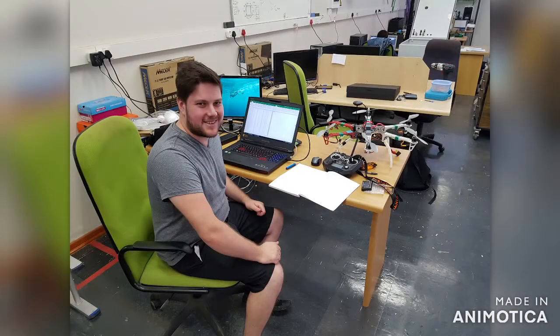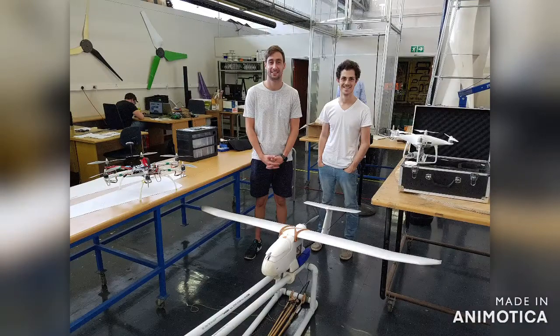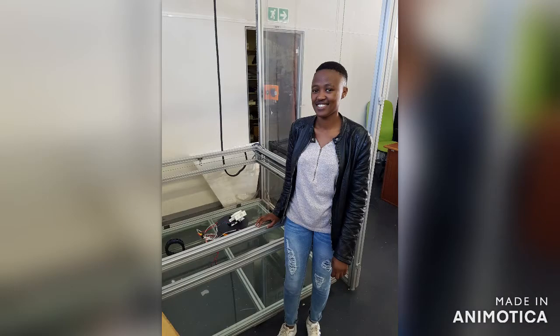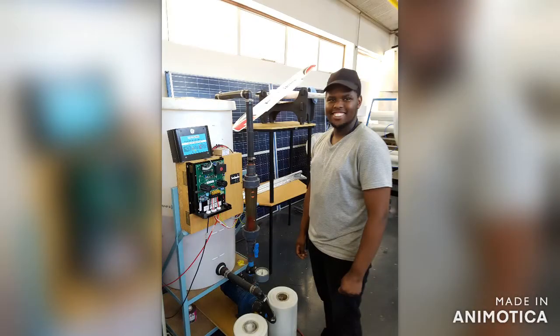Students are encouraged and expected to be involved in all the projects, not just their own. You might arrive as a mechatronic, mechanical, or electrical engineer, but you will leave having the skills of all three. Unfortunately, we can only support 12 students full-time in the lab and assist with a few external projects, which means the competition to get through the door is tough.